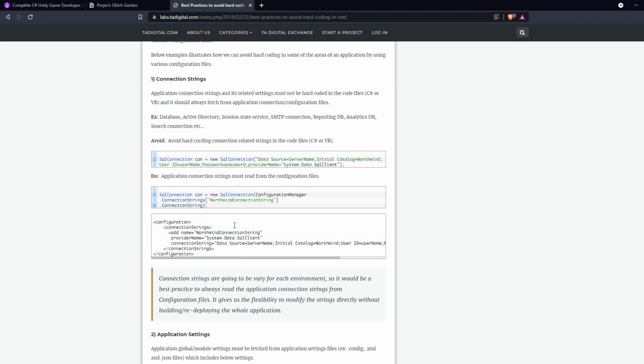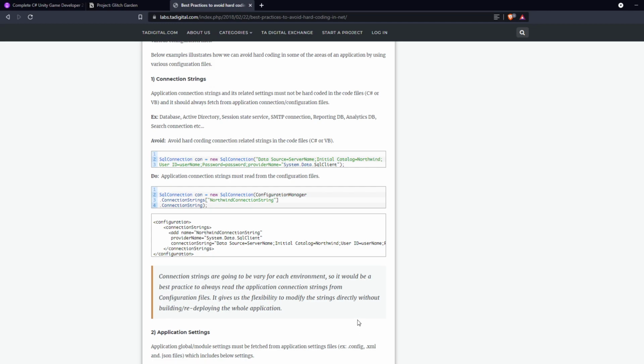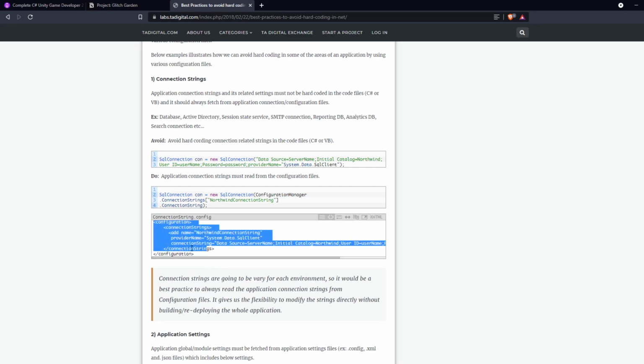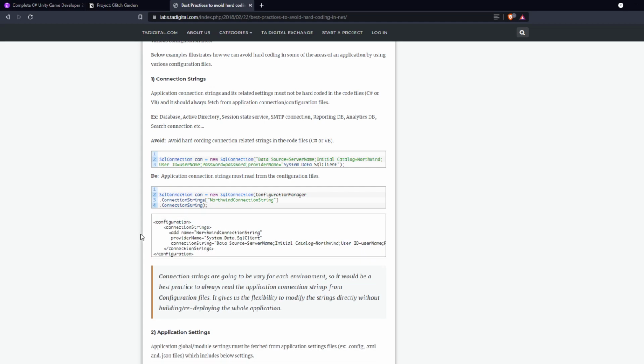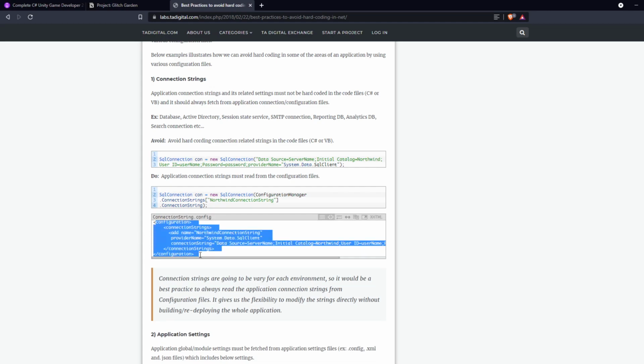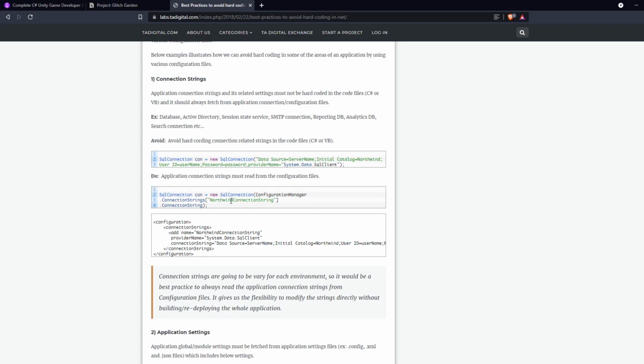Maybe the way I explained it was also simplified. I don't know what's happening here, but it looks like C# has its own way of creating a configuration file. But we still have a string literal here too. So maybe this thing doesn't change at all.